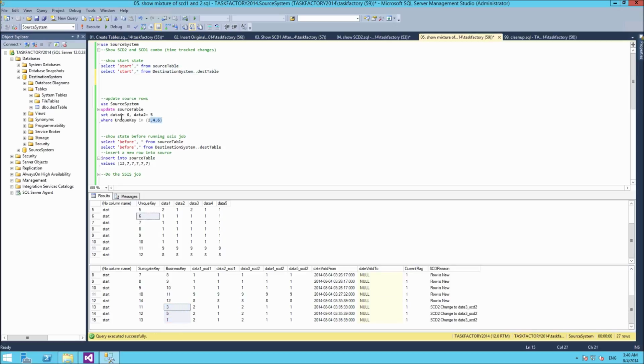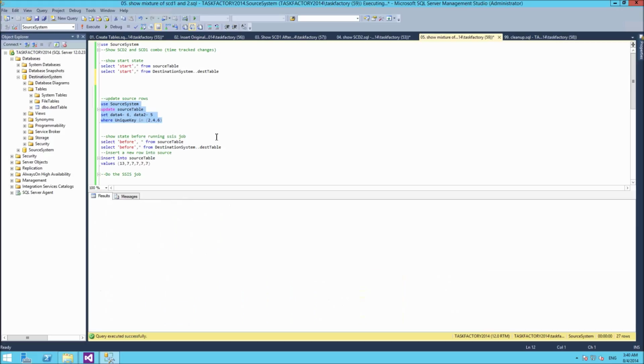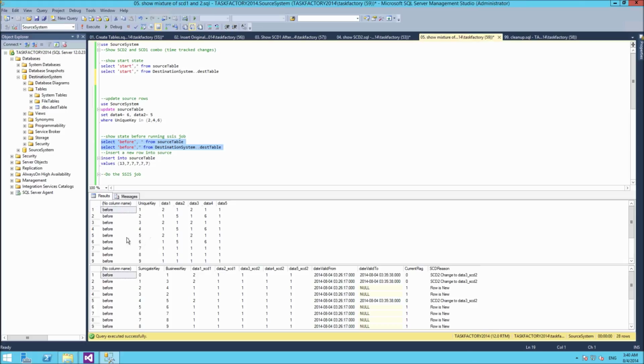Okay, so now we're going to set some other columns that are SCD2 on some different rows this time. And we're also going to insert a new one. So let's show you what it looks like now. So we have 2, 4, 6 with changes to data 4 and data 2.